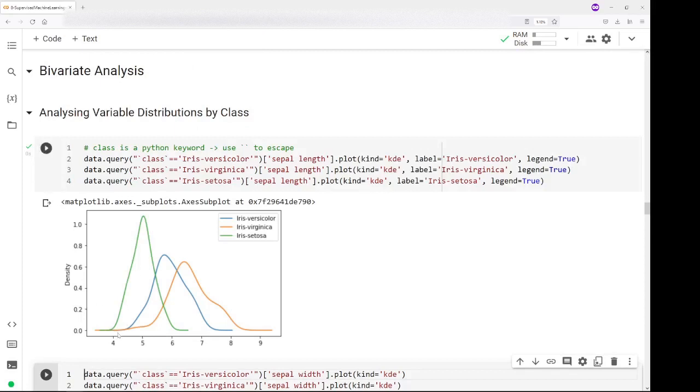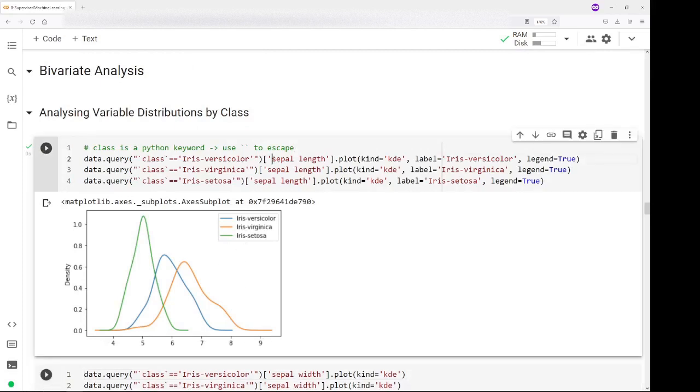So we have the variable value for sepal length on the x-axis, and then the density will tell you the density for each class, right? The green curve represents iris setosa, the blue iris versicolor, and orange is for iris virginica.